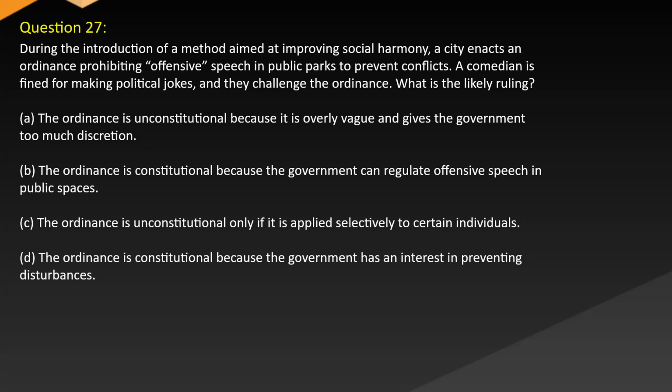A. The ordinance is unconstitutional because it is overly vague and gives the government too much discretion. B. The ordinance is constitutional because the government can regulate offensive speech in public spaces. C. The ordinance is unconstitutional only if it is applied selectively to certain individuals. D. The ordinance is constitutional because the government has an interest in preventing disturbances.